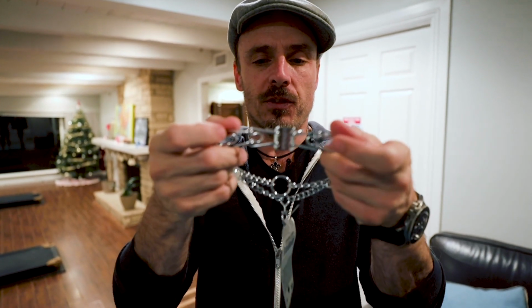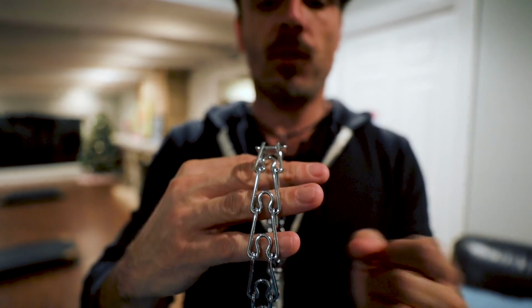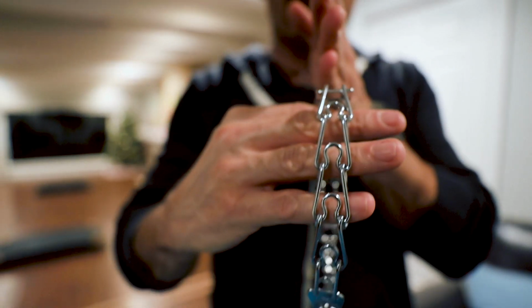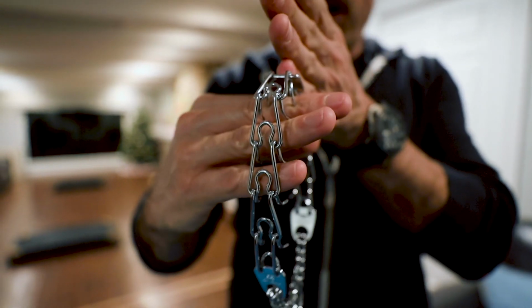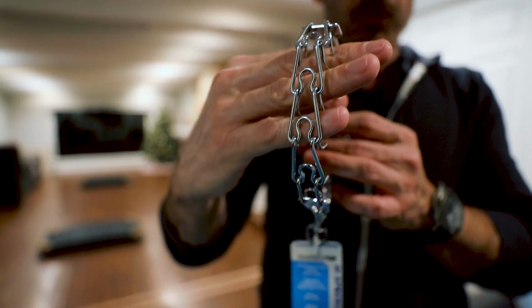It takes up less real estate, as you can see, on the dog's neck because it's so thin. So if you've got a prong collar, then an e-collar, then a flat collar, this doesn't take up as much room on the dog's neck.